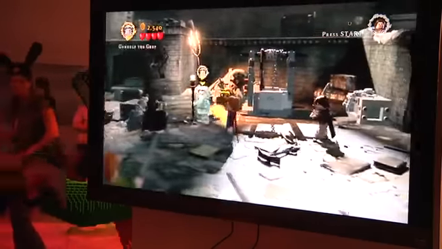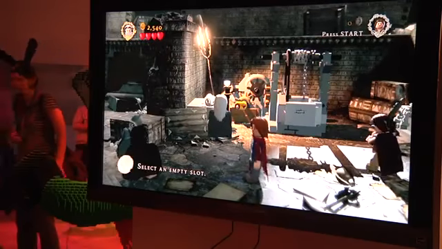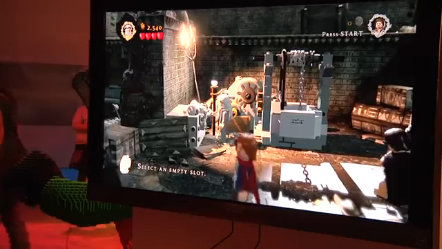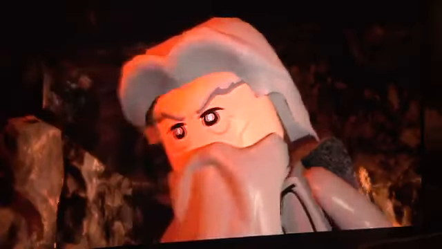Lego Lord of the Rings covers the story of the three theatrical releases, Fellowship of the Ring, The Two Towers, and Return of the King. So it's just that story at the moment. It's the first time we're adapting an Academy Award-winning film into Lego.